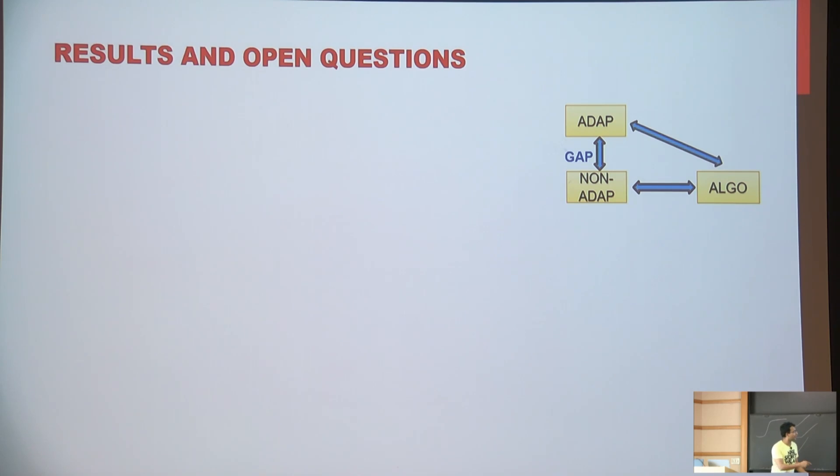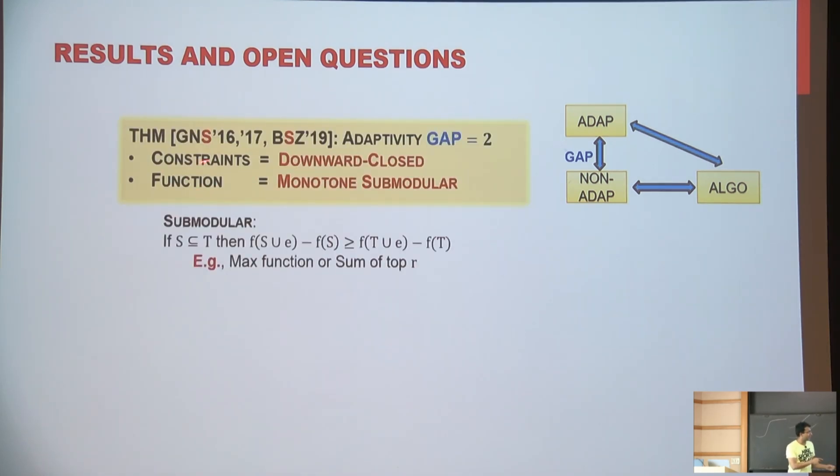So for this setting, what's some results that I have, with Anupam Gupta, Vishwanath Nagarajan, Domagoj Bradac, and Goran Zuzic. So we gradually improved the constant, but now what we know is the right answers are. So for any sub-modular function, basically this max or expected max, these are also sub-modular functions. These are functions which satisfy decreasing marginal properties. It's a pretty large class.